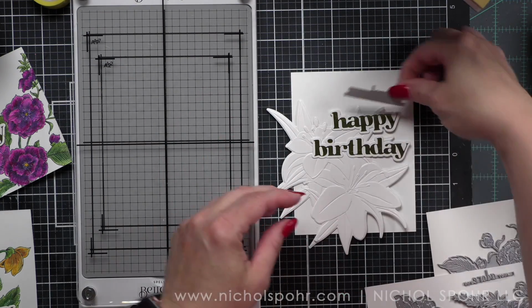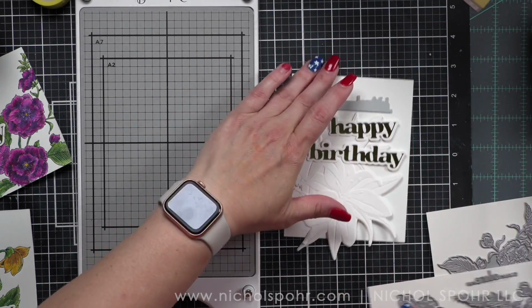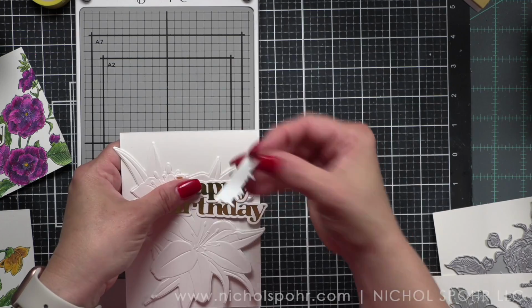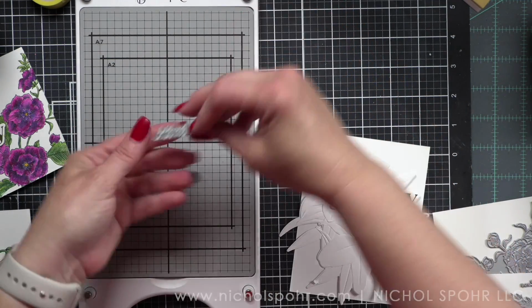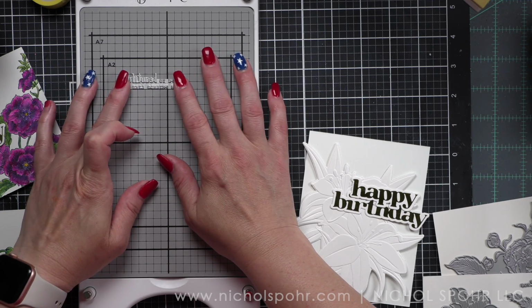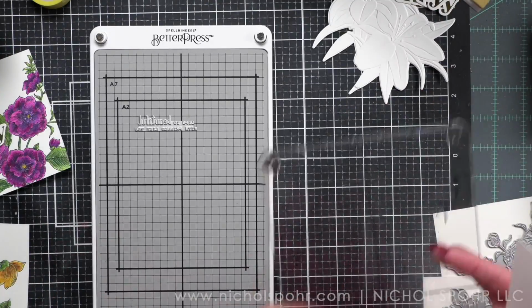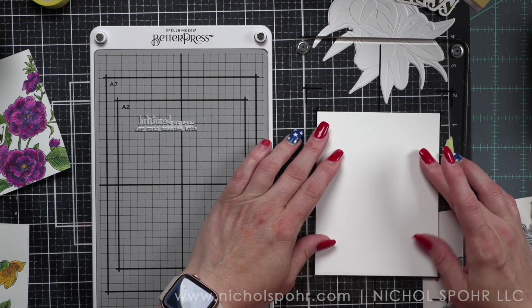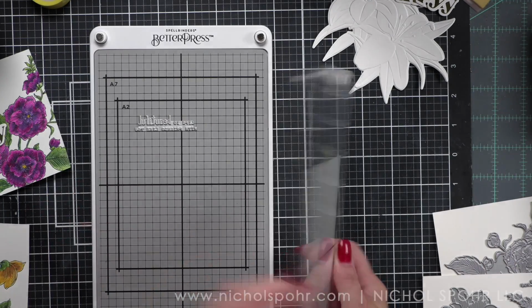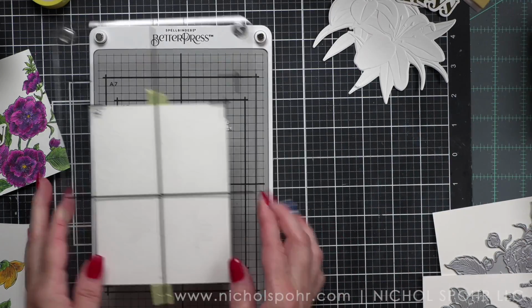I've got my Betterpress back out now, and I need to figure out where my greeting is going to go for my Daylily card. I want it to go in the upper right. So this is where my second mistake came. I had it right to begin with. I had it shifted to the left. If you want your greeting to be over on the right, shift it over to the left. At the last minute, I moved it over, and I don't know why I did that. I had it right the first time. So I ended up doing the letterpress in the wrong corner, and this is one that I am just going to keep, and I will use it for something else. See, I second guessed myself, which I shouldn't have done.